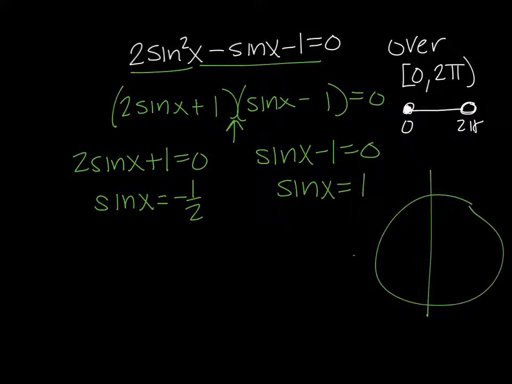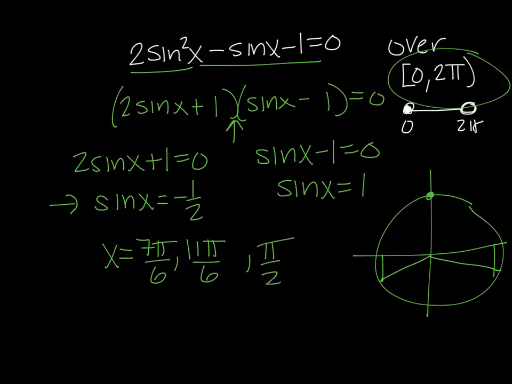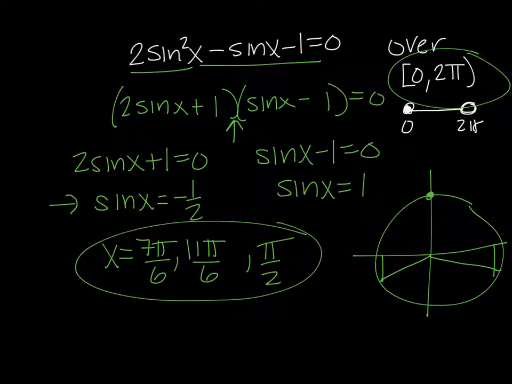So we get out our unit circle. Now for this first one, I'm looking at sine as being negative 1/2, and 1/2 is the small one. So I'm going to be close to the x-axis because the y value is small. That is going to give me x equals 7 pi over 6, and then 11 pi over 6. I don't have to do plus 2 pi n because it's over from 0 to 2 pi. And then sine of x equals 1, the y value is 1, and that only happens right there at pi over 2. So we'll add on a pi over 2. And there are all our answers for that one.